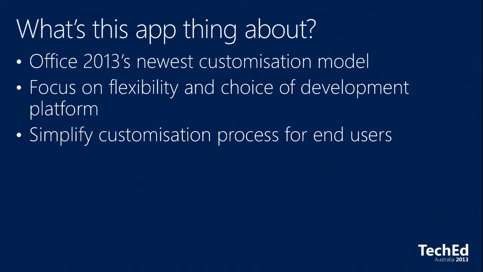The theory here is that we want to reduce the amount of headaches that we as developers have to go through when developing extensions for Office and for SharePoint, but we also wanted to simplify things for the users. We wanted to make it easier for users to install customizations into Office and into SharePoint rather than having these really big processes to get things installed on the servers and on the desktops and manage those rollouts. The new app model is designed to make that simpler for everyone involved, both us as developers and the end users.